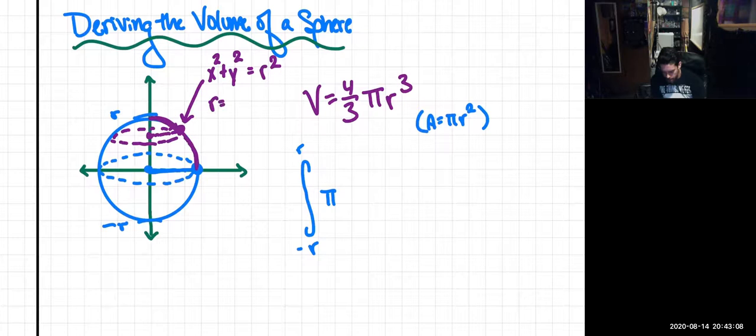If I solve for the radius, that just means the radius is the square root of x squared plus y squared. Now because a sphere is completely symmetrical, that means x and y generally are going to be the same distance. So I could just replace either x or y with the other variable. So that would give us the square root of x squared plus x squared.